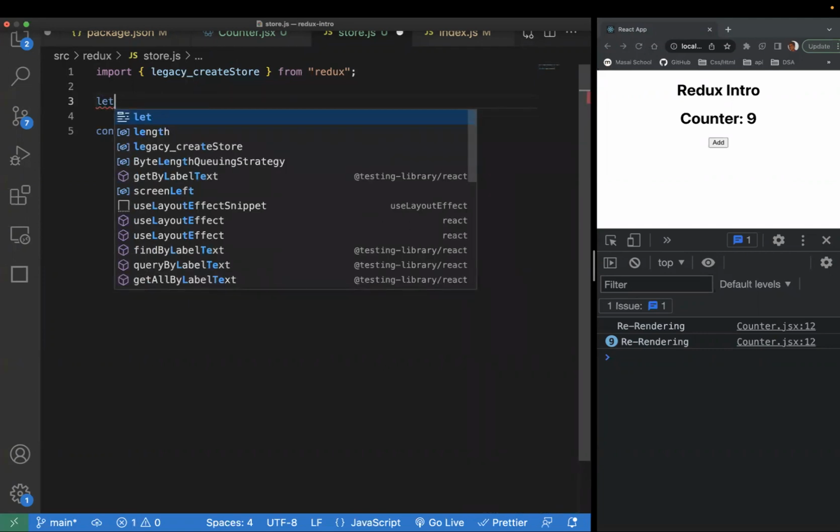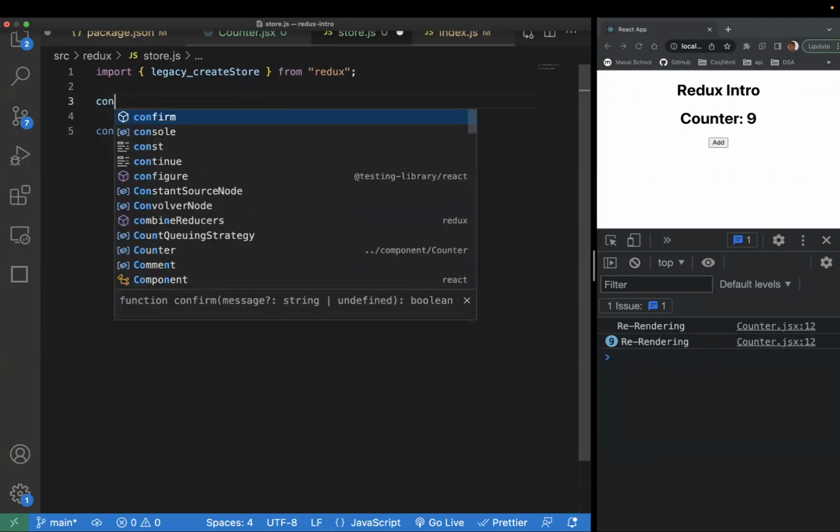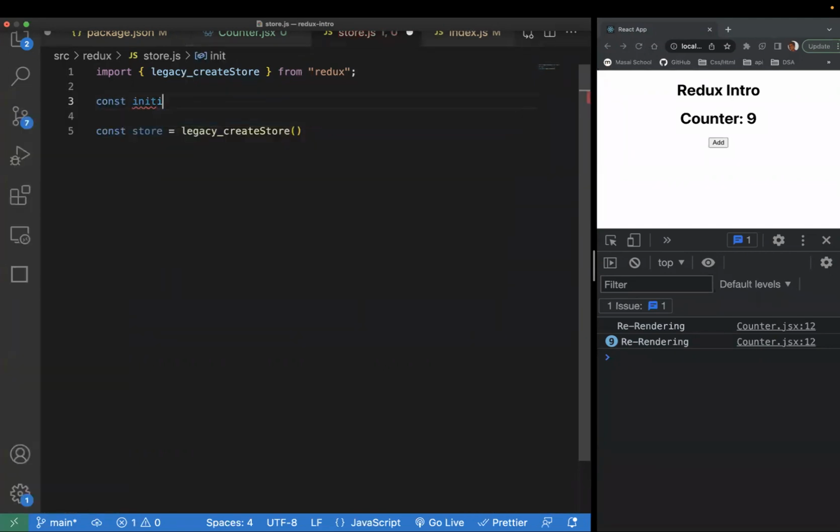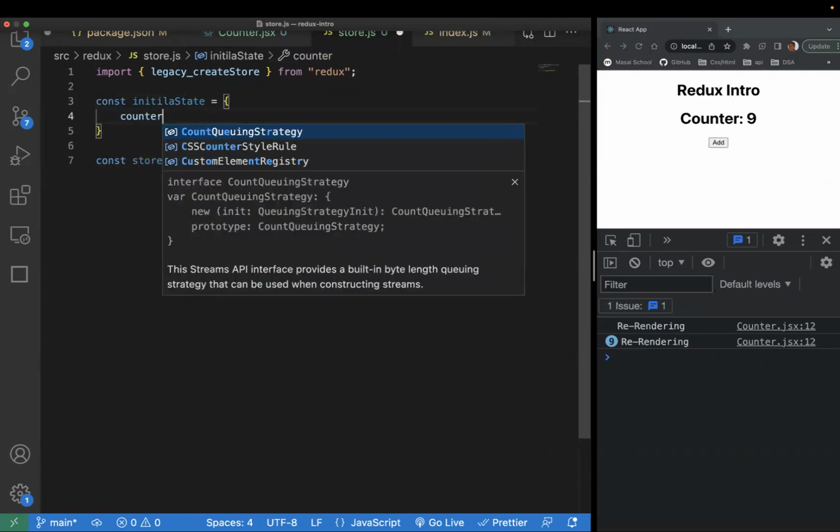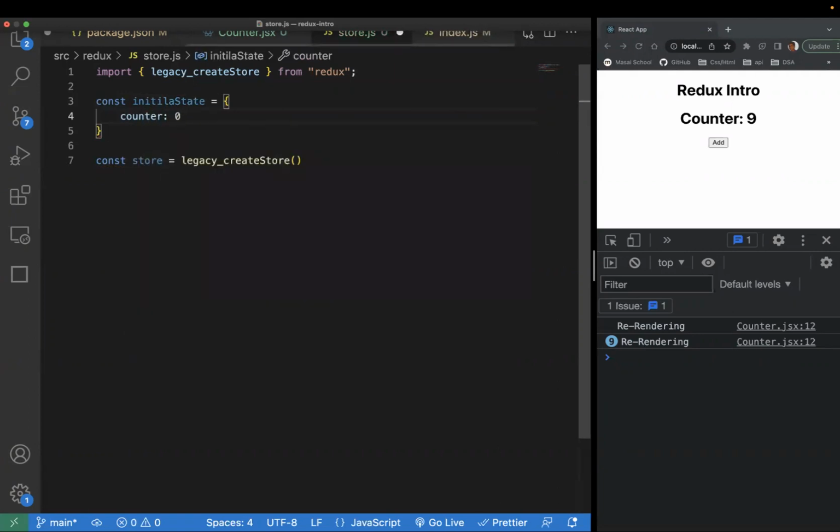So let's define an initial state. Const initial state. We are creating a counter, so let's define counter as 0. Sorry, this is an object, right?